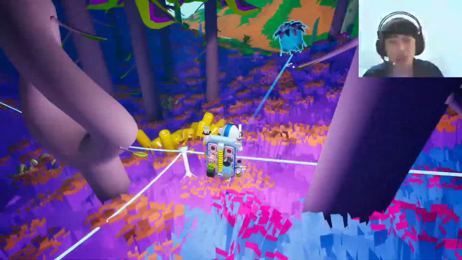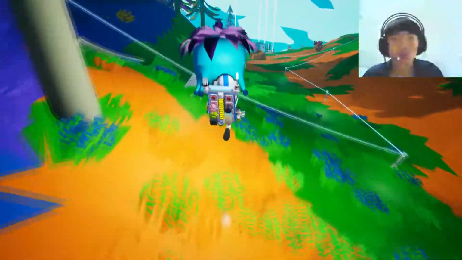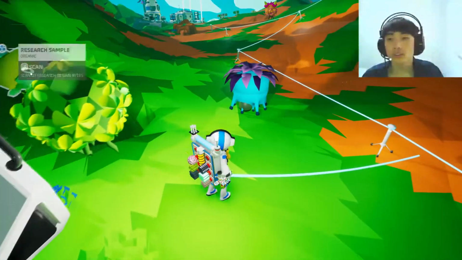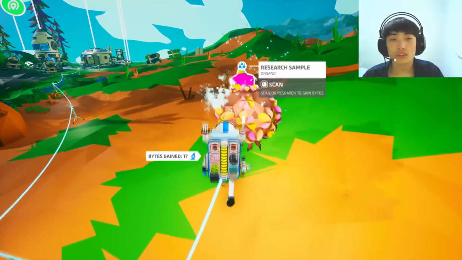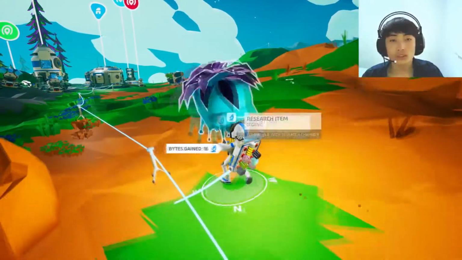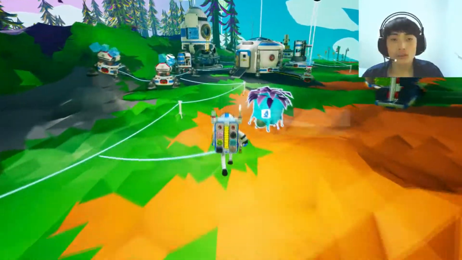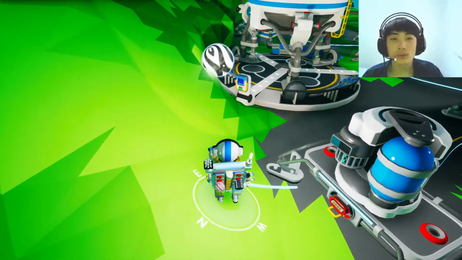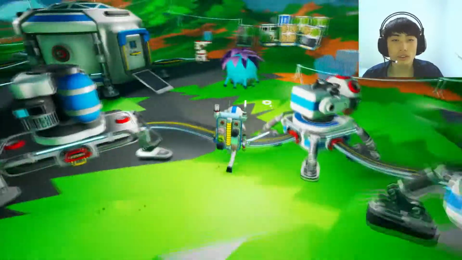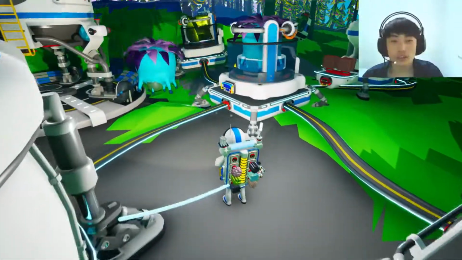Research item. It's a tree. Okay, go, go. Oh, here. Scan. Go. Go. Go. And then what is that? I don't know what this is for. Okay, research item. Here.